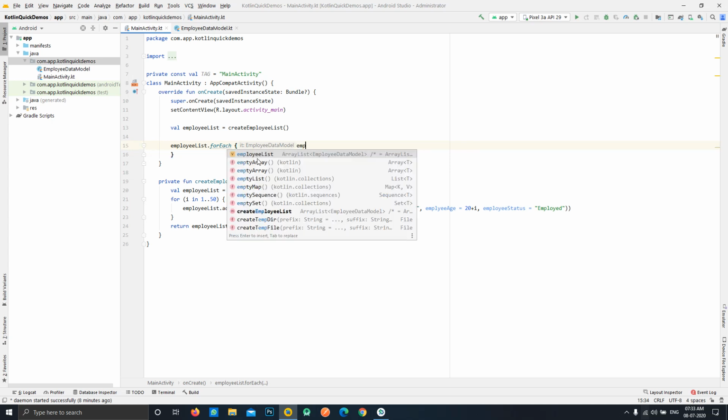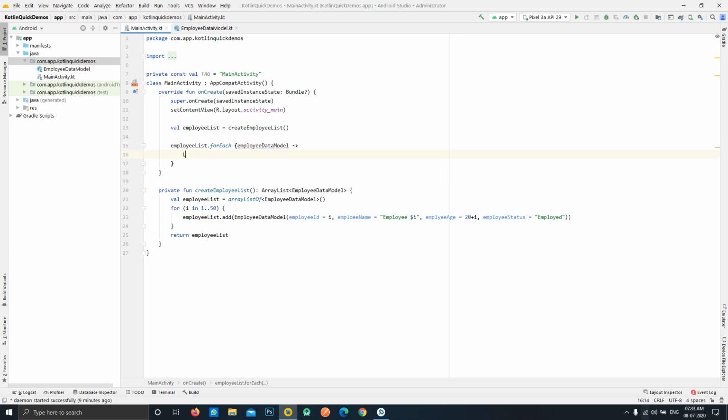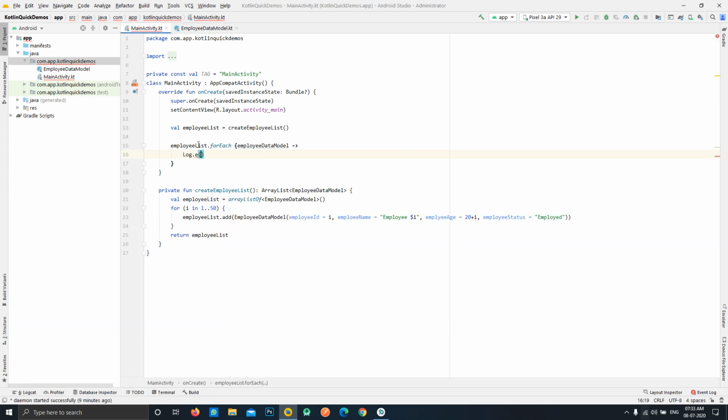We can also name it as per our requirement, like this, employeeDataModel. Now we can simply log it. I am using Log.e as of now because it will print every log in red color, so it is easy to distinguish.